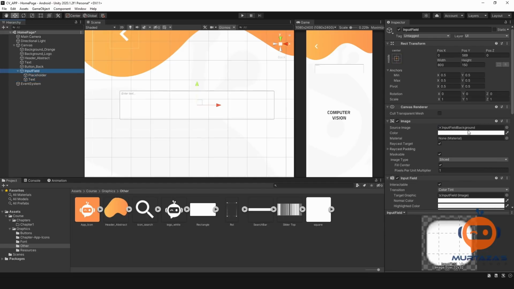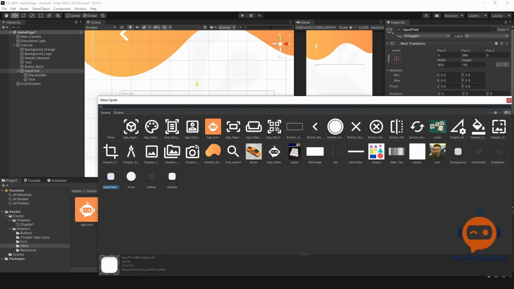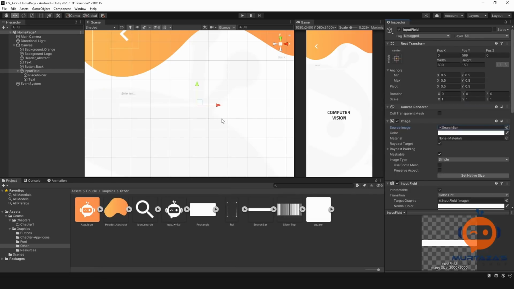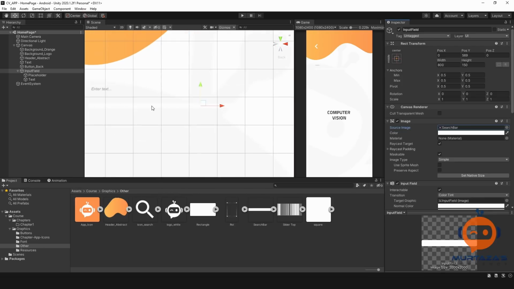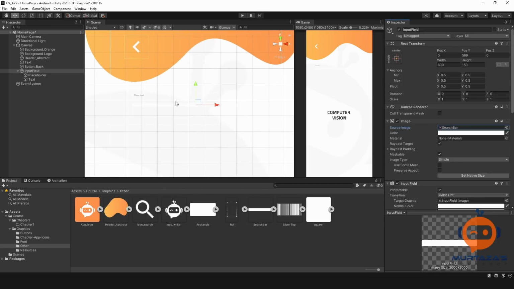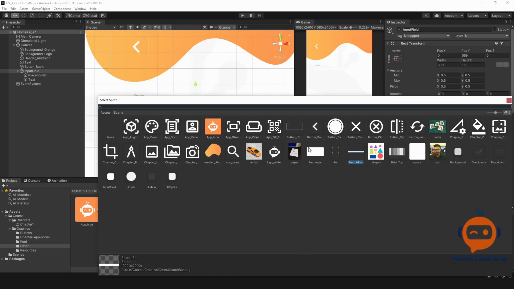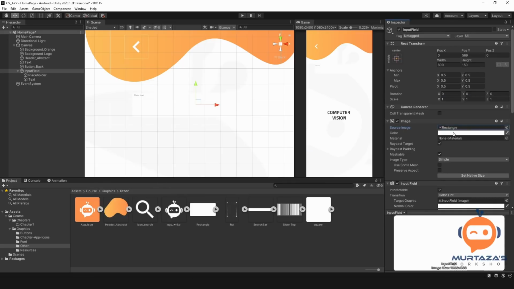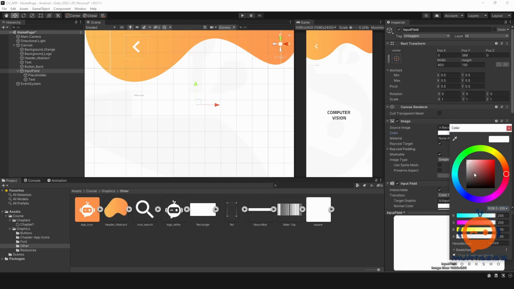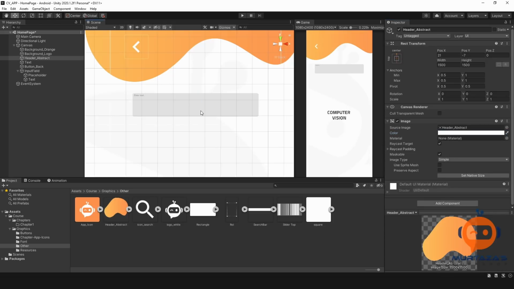Now for the input field, we had a specific search bar item for it. Yes, this one. So we have the search bar rectangle. So we can select that, or is it too small? It is a little bit small. So let's pick the rectangle. Yeah, the rectangle is good. We can change its color so we can view it properly. So very subtle gray. Okay, so that is good.